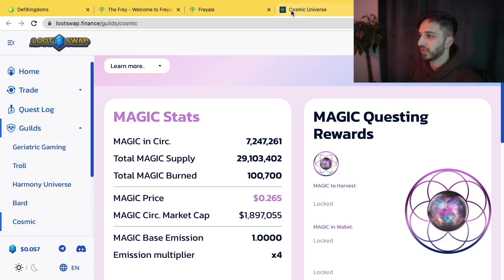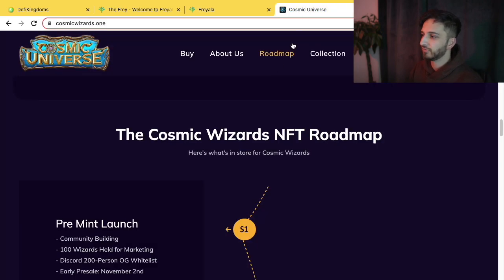But I think for the time being, yeah, I'm very impressed with Cosmic Universe. It is a small project. It is something new, but I think these play-to-earn projects coming to the Harmony blockchain is pretty cool. I think it's going to keep growing. Let's see what the future does or says. Yeah, that's pretty much the three projects that I wanted to show you.